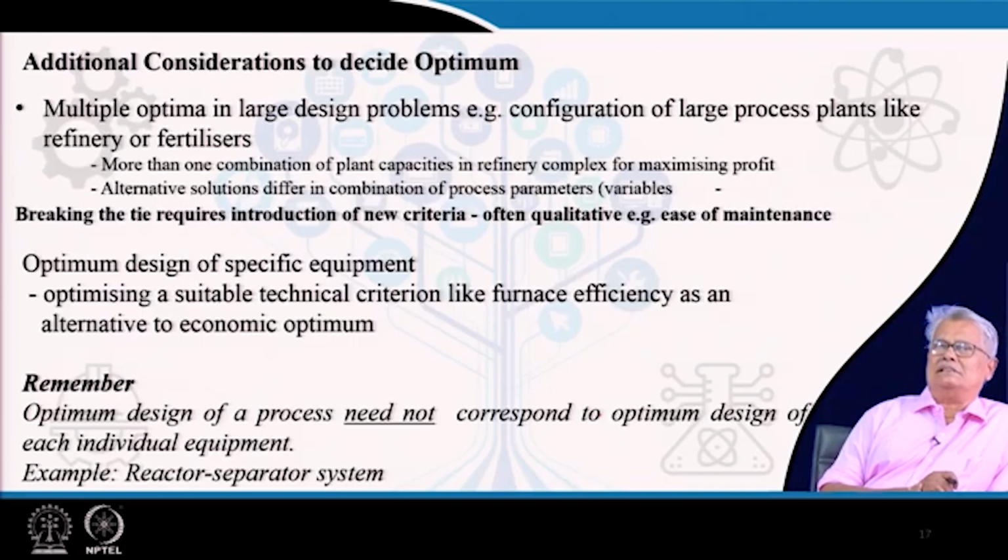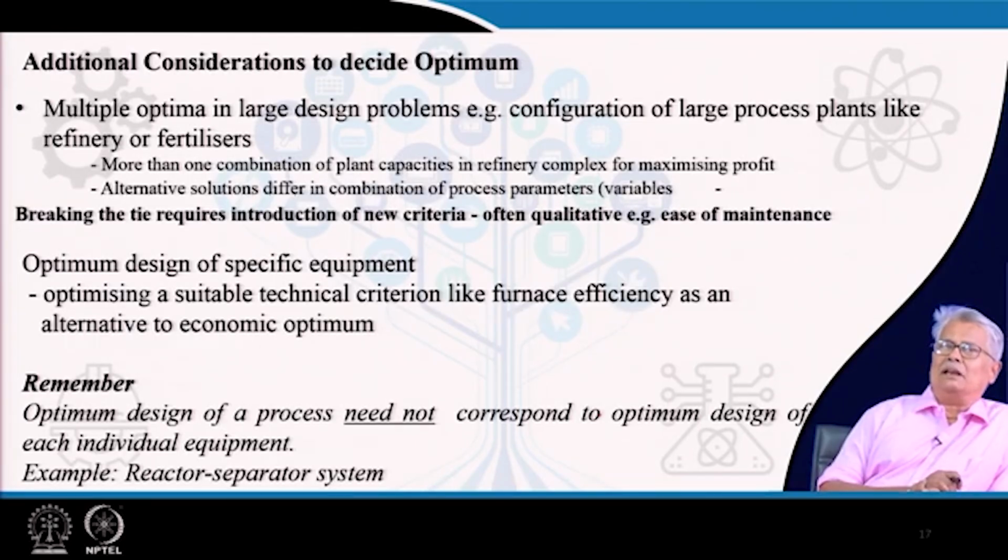You definitely can design this. In case of specific equipment optimizing, the design usually will involve, instead of economic parameters, suitable technical criteria like the furnace efficiency, which could be an optimum alternative. That means, instead of economic optimum, what you do is you try to maximize the efficiency of a problem.